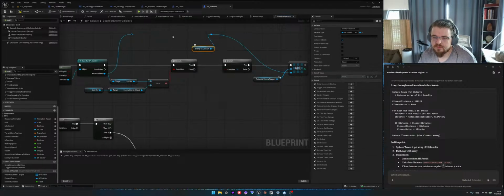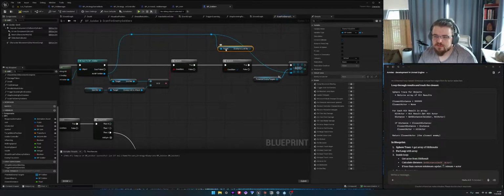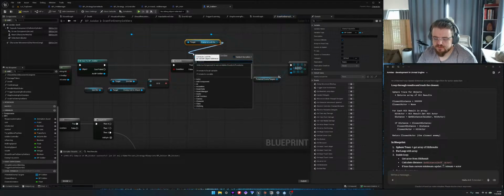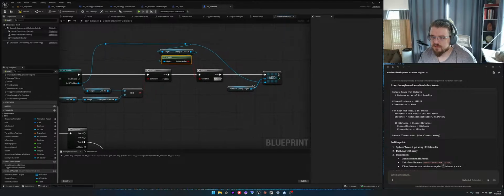enemy to lock on. Come on, get enemy to lock on. Is valid.